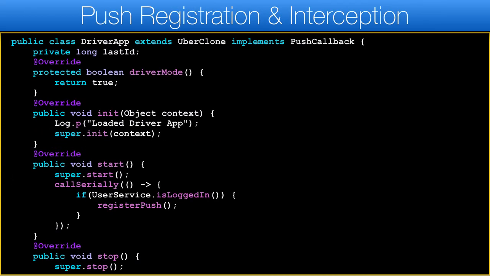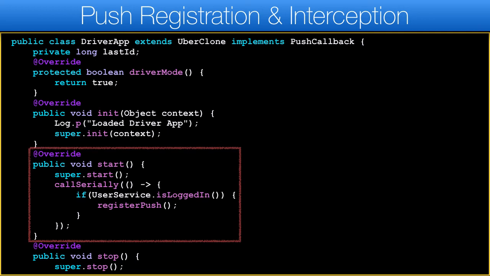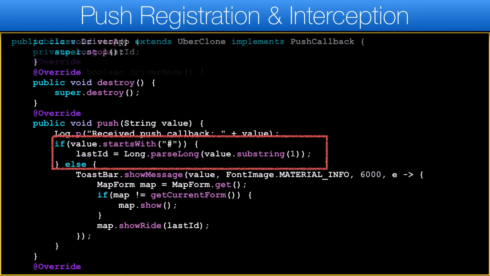I've discussed push notification before in the beginner course. Please make sure to follow the registration instructions there and update the values in the globals class. Once those are in place, we can integrate push into the driver app. We need to register for push every time the app loads. The logic is that the push key might change, so we need to keep it up to date.